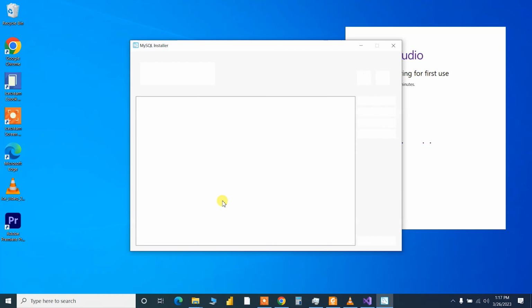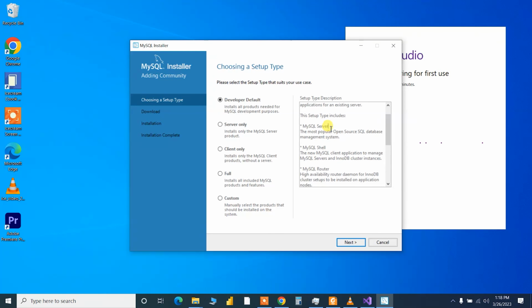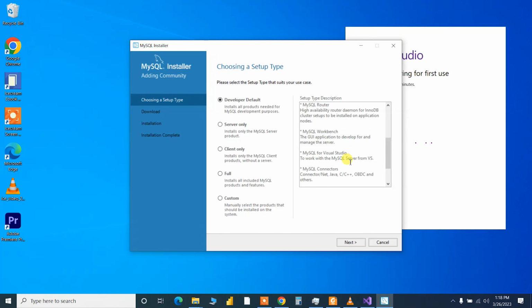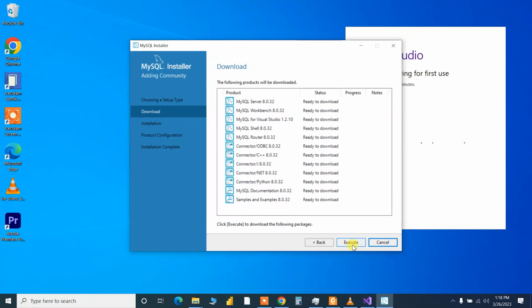It will first open up a pop-up window which will ask us to choose a setup type. Here you can see in the default developer option, MySQL Server, Shell, Router, Workbench, and MySQL for Visual Studio, everything is included. So what you need to do is select the first one and hit next.